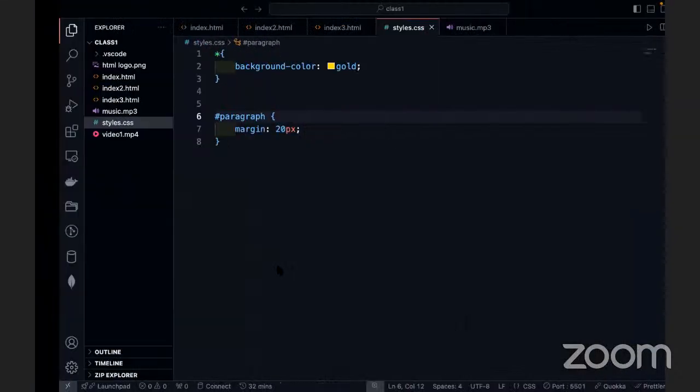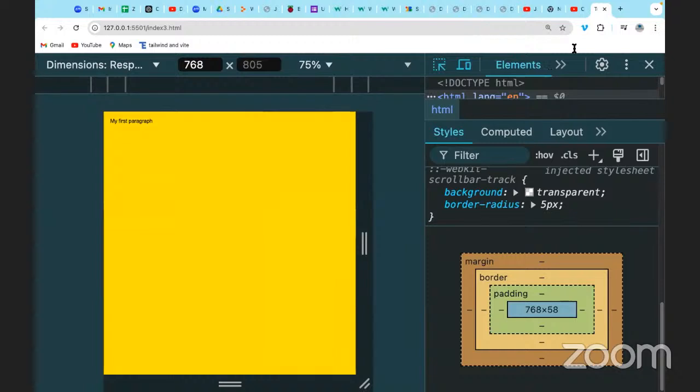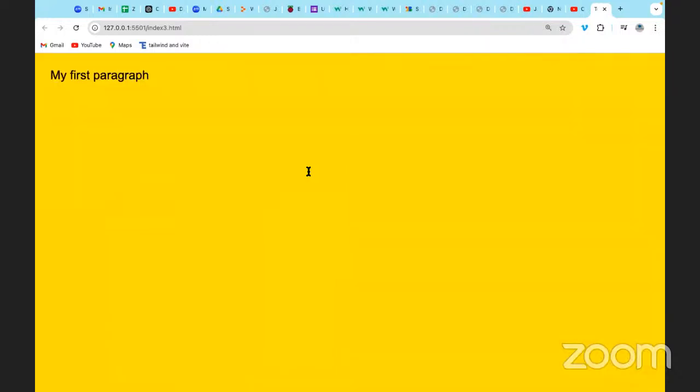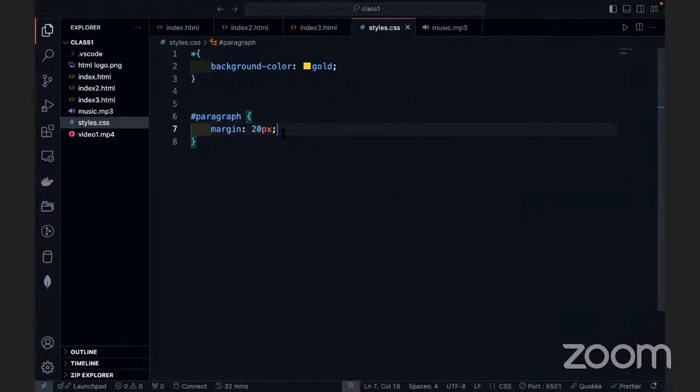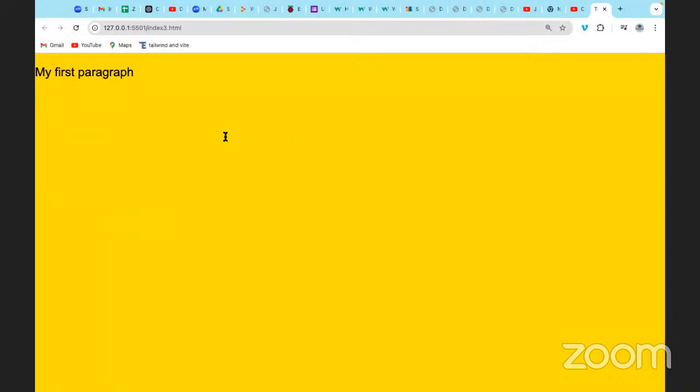Then I said margin. Okay, so let me stop inspecting. Let's remove the margin and just show you. So this is my element by default. This is my paragraph, and this is what it is, right?